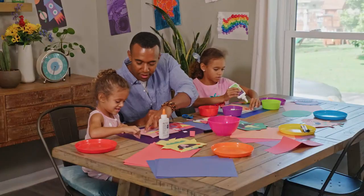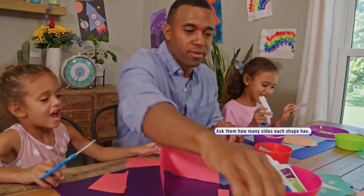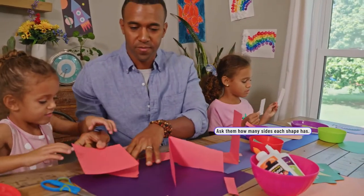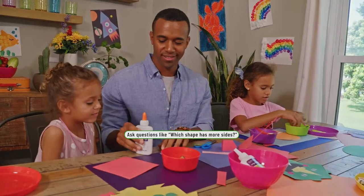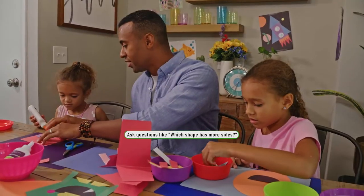As you build your monsters, you can talk about the shapes you're using. You can look at the sides and count how many there are. You can look at the corners and count how many there are. And you can make comparisons between the shapes themselves and the sizes that are in front of you.